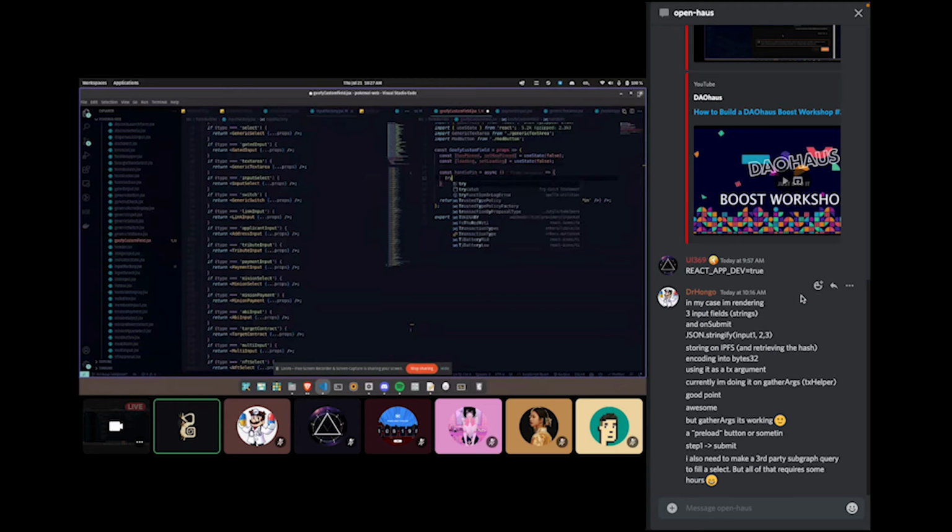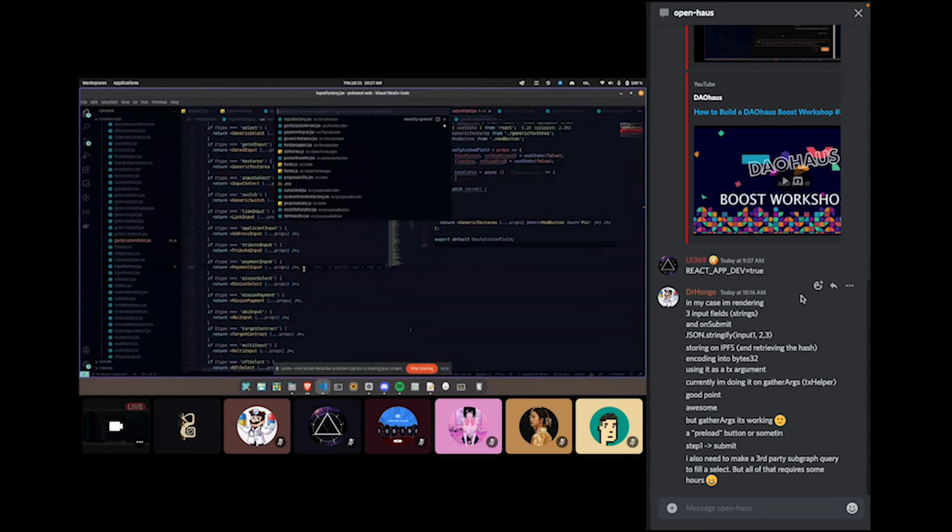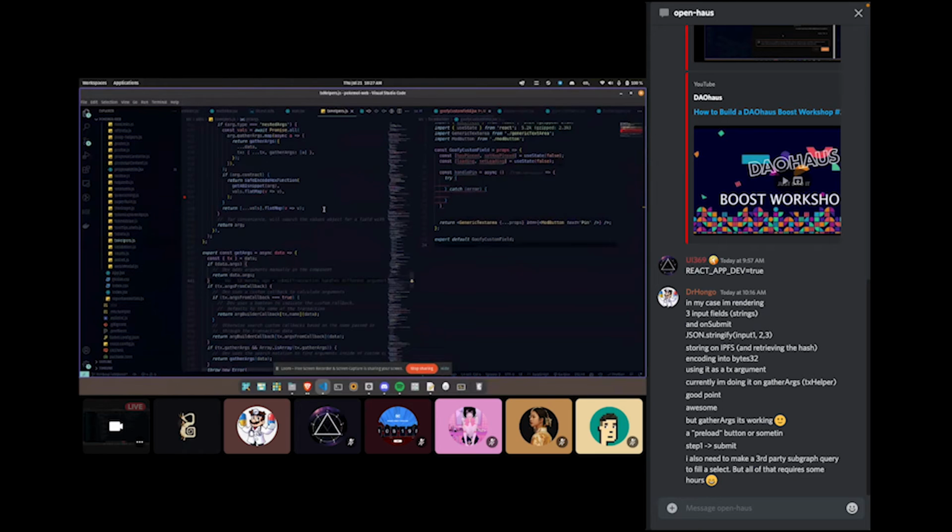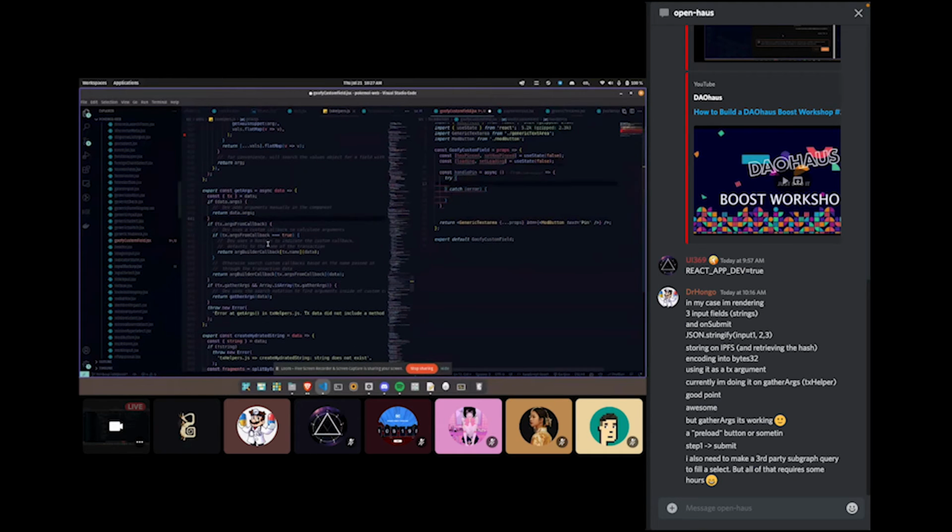Handle pin now. And I will have to remember how we actually do this. The IPFS JSON pin, that might be it.